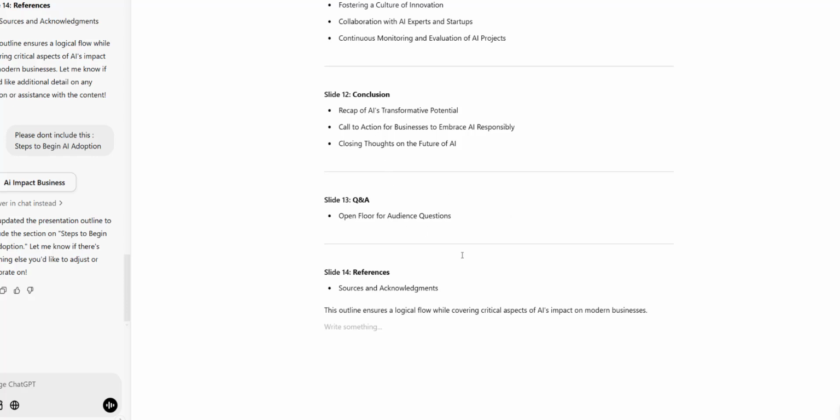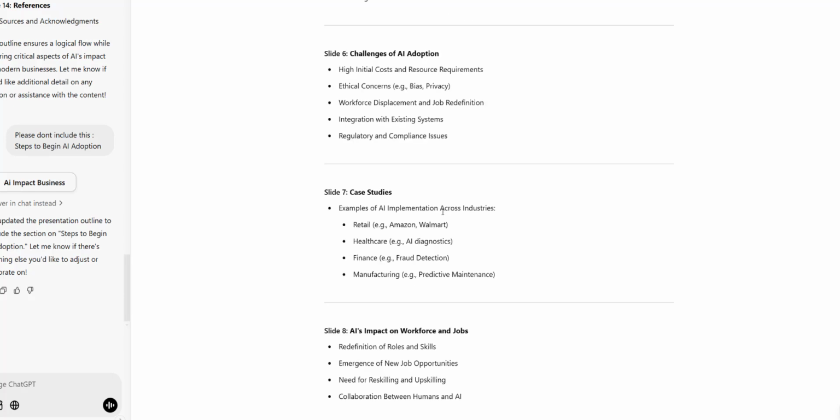Also, once you have all the script ready and everything's ready to go, if you have a premium version of ChatGPT, you can ask it to generate a PPT based on this information.